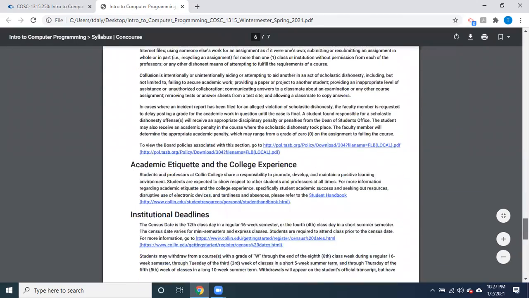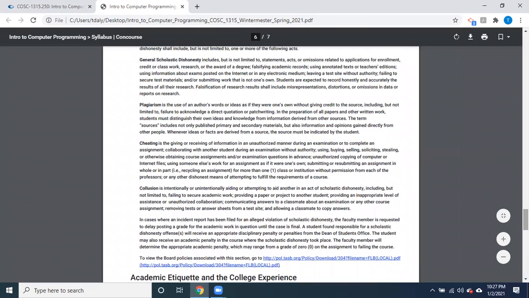As far as it goes for scholastic dishonesty, you're not allowed to work with other students in the class on the work in this class. So all of the work that you're submitting should be your own work. You shouldn't be getting help from anyone outside. If you need help, you should come to myself or the tutor for help, not go to anyone outside, because I need to make sure that they're not actually giving you the answers. I need to make sure that they're helping you solve it. And so I want you to come to me or come to the tutor for help instead of going for outside help.